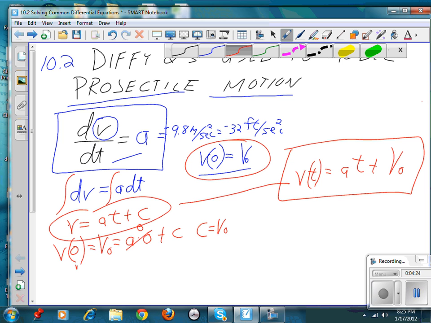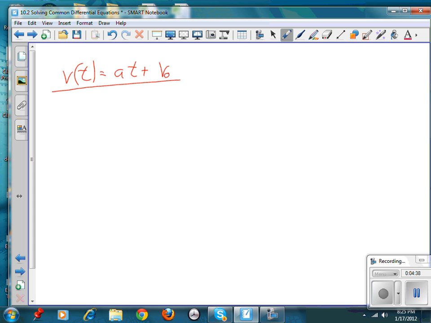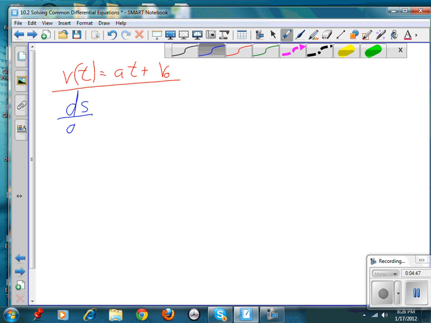Okay, let's continue on, because there's another question: how do you get the equation for displacement? Where is the particle? Let's do that next. Here we'll start with this equation. This is where we left off, right? Remember, velocity is just the change in displacement with respect to time. So I'll rewrite this and put a differential equation in it. Here's another differential equation.